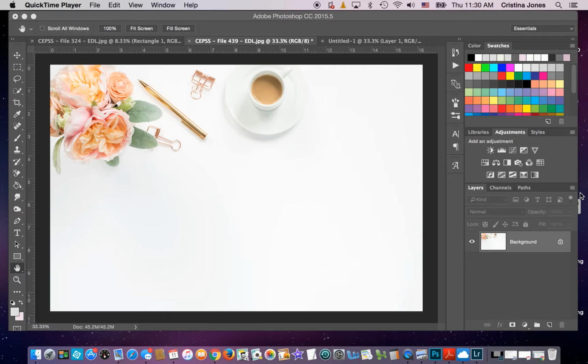I wanted to do a tutorial for you because it's been a pretty long time since I did one, and I wanted to do something a little bit different today. I have shown you before how to insert your images into a styled frame and also how to overlay your images directly on the white space of a styled stock photo. So what we're going to do today is make it look realistic, as if you have your work underneath something on the work surface. And I'm going to use this little saucer over here.